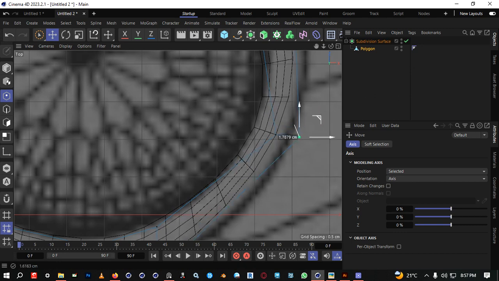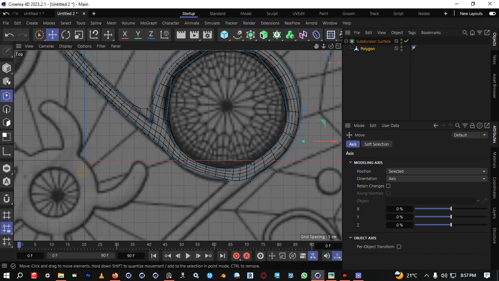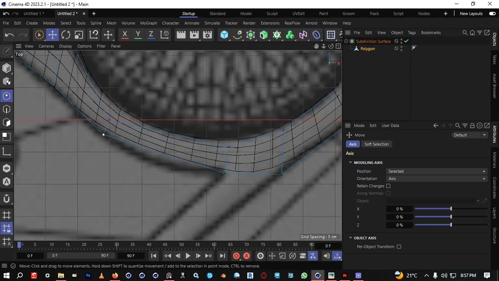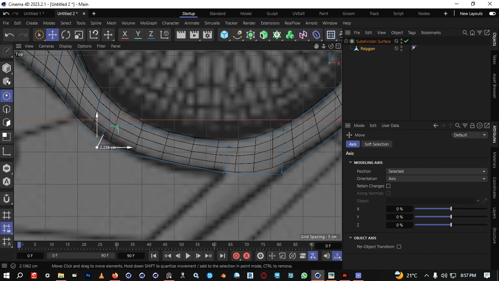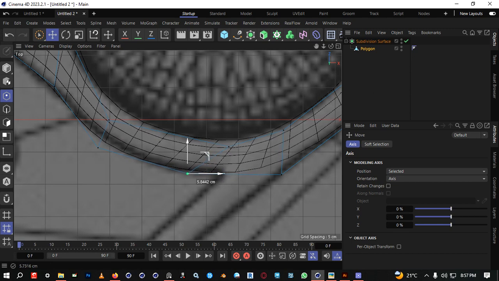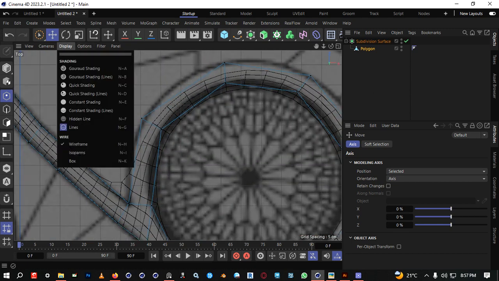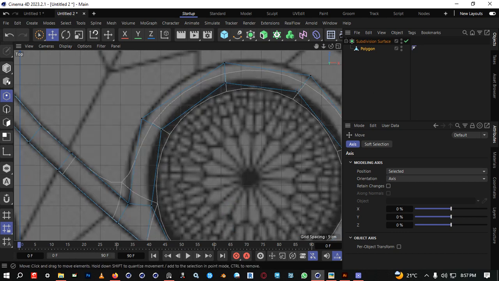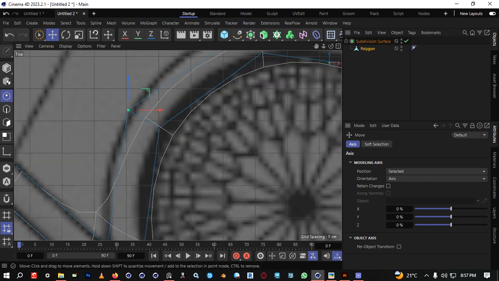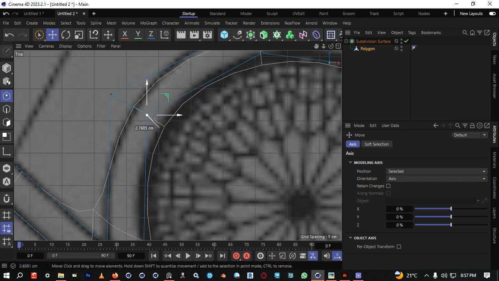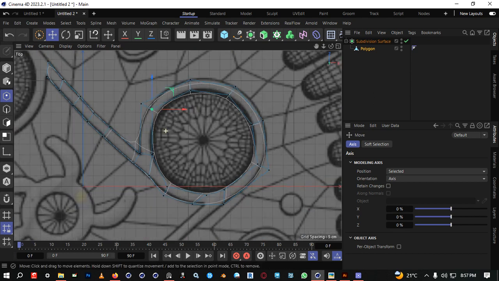So that was pretty much it. I just had to start playing around with these points, moving them around, trying to get this shape. Let me see. So move this point over there and move it around there.